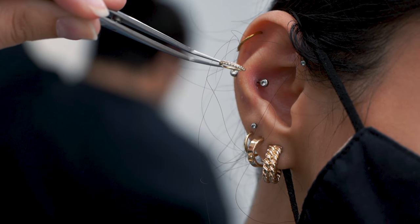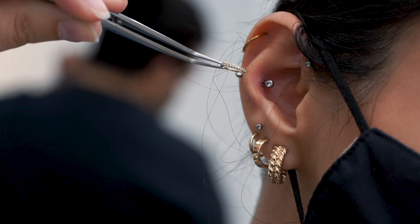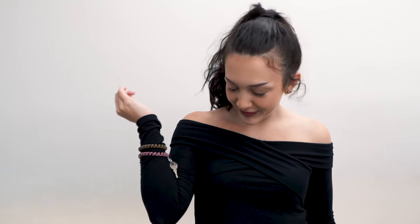I showed her some of the crystal front pieces. Something a little bit more snug would sit really nicely on her snug area and create a little effect and make it really unique. But she liked the more snug effect where it was a little bit closer and created a more sleek design. You can also style a snug. Not very common because they take forever to heal and they're still red.